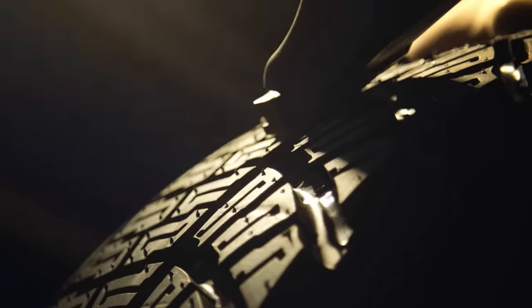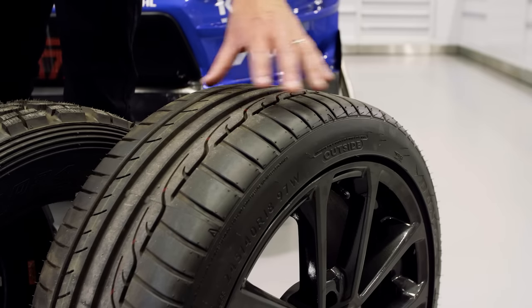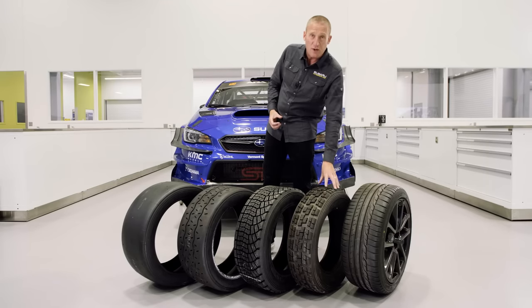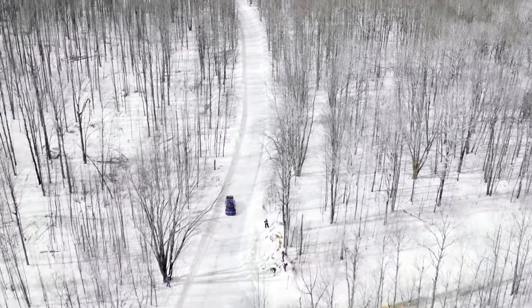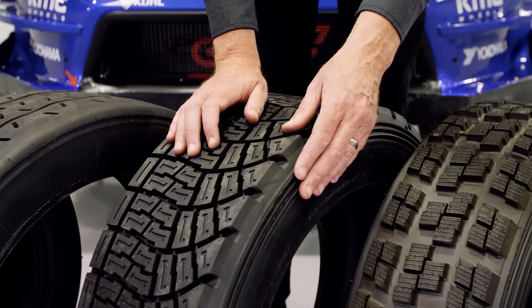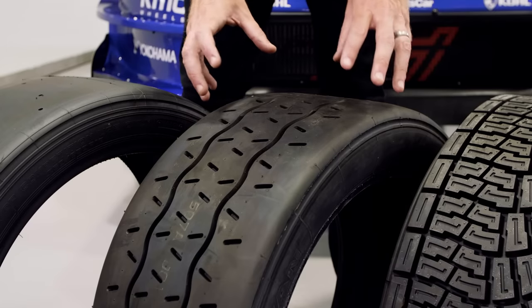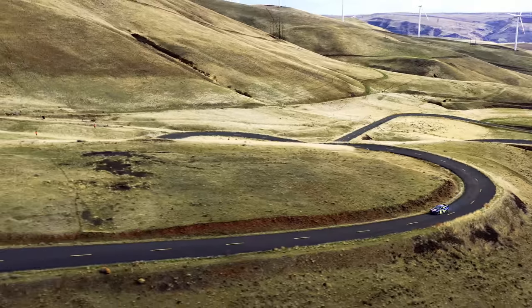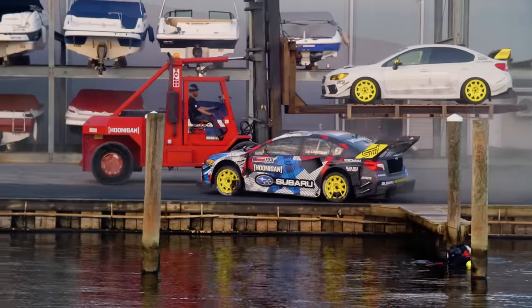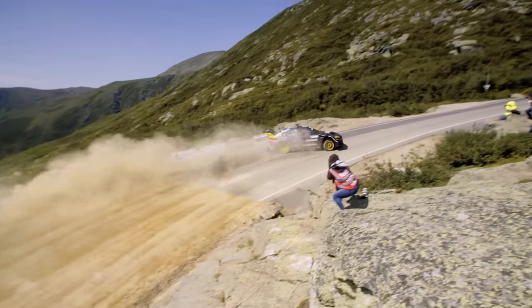Getting all that power down onto the road in differing weather and dirt conditions means we need a selection of tyres. This tyre is what you'd have on your stock WRX STi — suitable for tarmac, wet and dry, summer and winter. We rally in much harsher conditions, so this snow tyre has big blocks and a soft compound to cut down into the surface. Gravel tyres are similar but with blocks a little closer together, a harder compound, and protection in the sidewalls for sharp rocks. For a full tarmac stage, we use a tyre with some tread cut in so it's still road legal for transit sections. This final tyre is not road legal — it's special, for Gymkhana or Mount Washington where there are no transit sections. It's ultimate grip: a full slick.